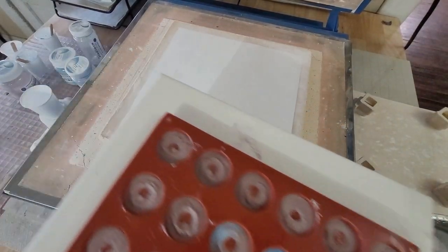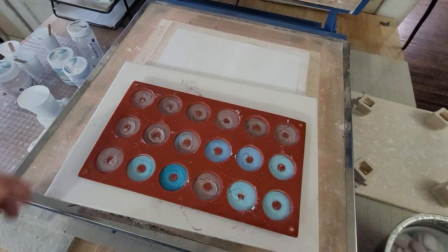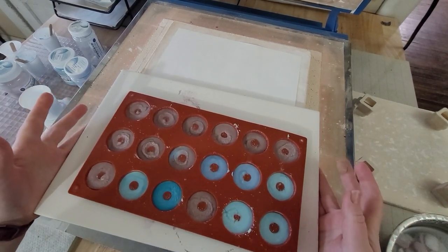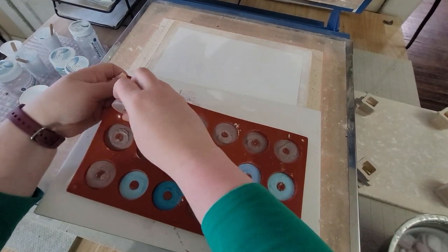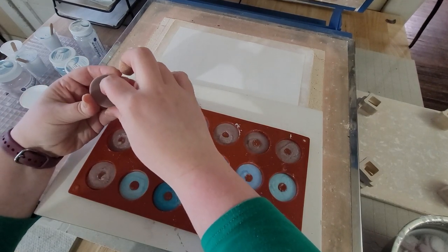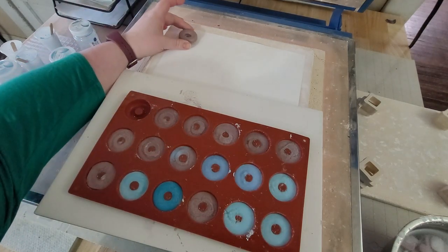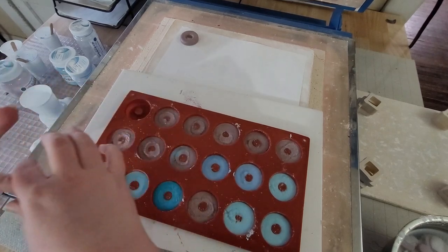Alrighty, so since this mold completely lacks any rigidity on its own, that's why I have it on this tile, as well as pulling it out of the freezer, the tile is still nice and cold, so it will hopefully help keep our cabs nice and cold. And we can just poke out the center with our finger. Well, that's looking cool.